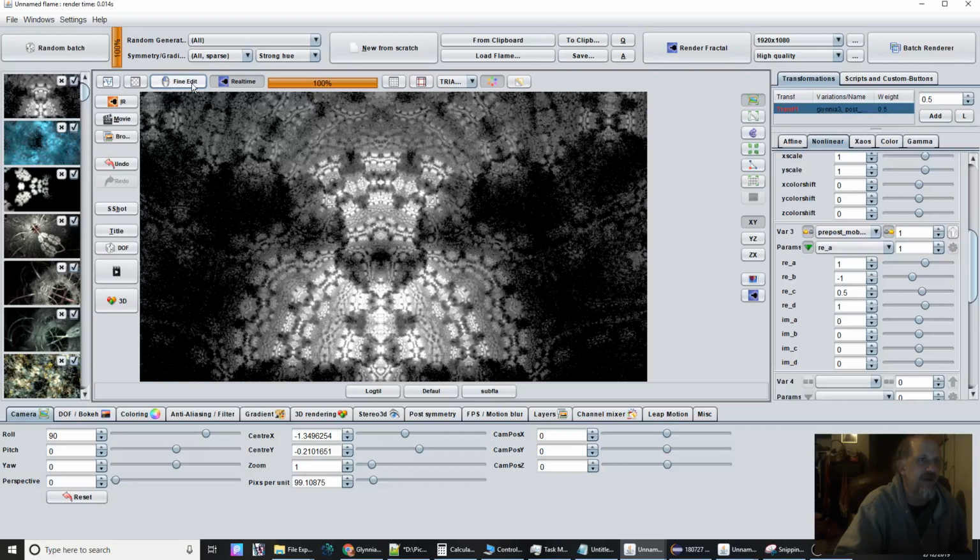The fine edit button is a really great tool to use when you're wanting to explore a fractal, because every movement is reduced. I don't remember the percentage, but it's reduced by roughly, I would say, about 50%.